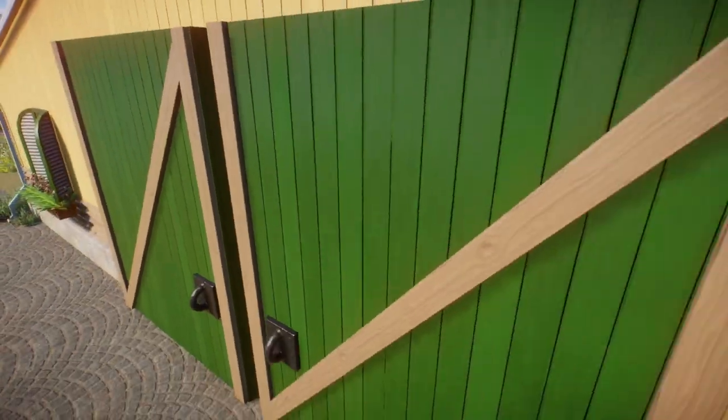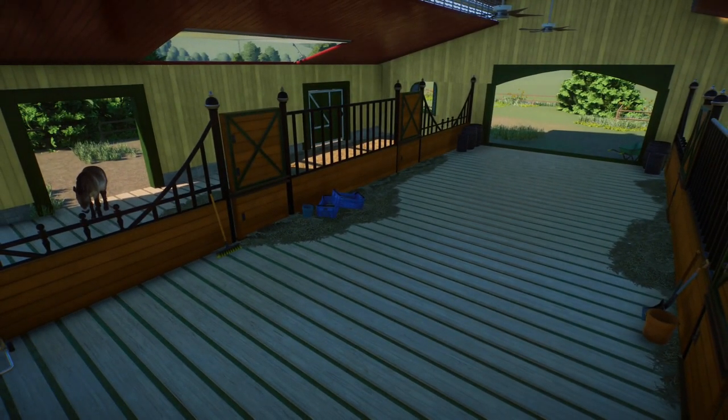Also, the detail inside looks really good. Just let's have a look inside. There's a horse again in the barn. All the hay's in there, all the little details and the props are in there from the conservation park. I'm really happy with this build, I really am.